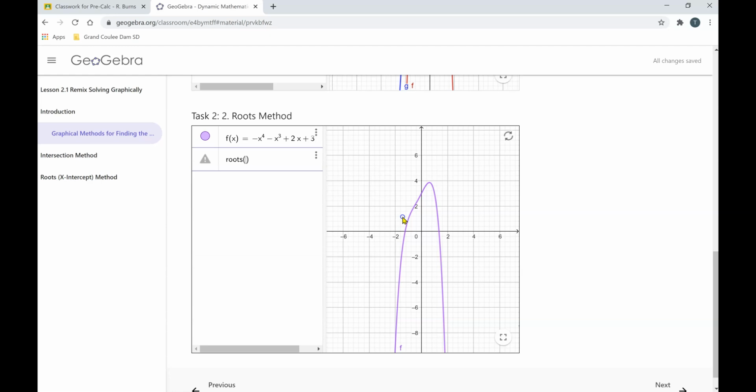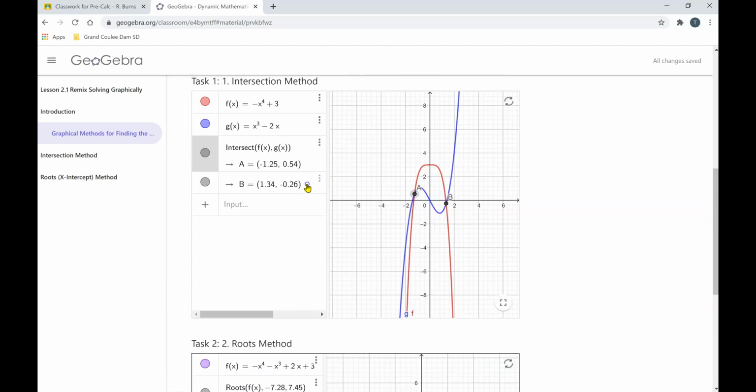So I hit parentheses and then type in f of x and hit enter. And what you notice is I get 2 points that cross the x-axis at negative 1.25 and 1.34. And those just happen to be the same points that I got in the previous method, negative 1.25 and 1.34.